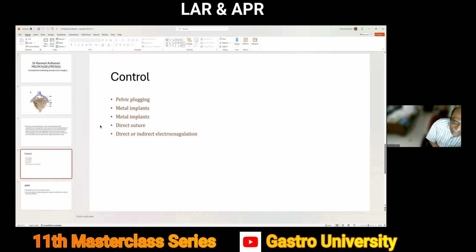There are metal implants which have been used. The first thing that was described was a tacker. The tacker has a round edge and a sharp point. What they did was that into the hole from which it is bleeding, they put some gel foam or Surgicel and then put a tacker and pushed it in. And they would hold it in for some time. And sometimes the bleeding stopped, and that was described as a great advance in rectal surgery. I think it was the pressure that stopped the bleeding, not the tacker. I have never used this. I've seen it being described.